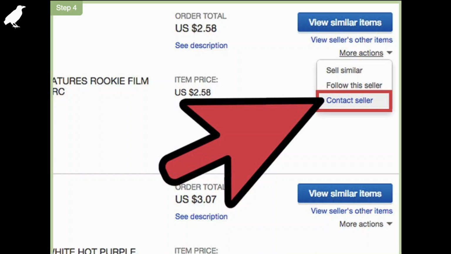On the form page, you will need to fill in some details about the item. First, you will need to select a reason for the return from the drop-down list, such as changed my mind, does not fit, or wrong item. Then you will need to add details about why you want to return it. Finally, you can add photos of the item to the form if you need to prove a point. Then click request a return when you are done.